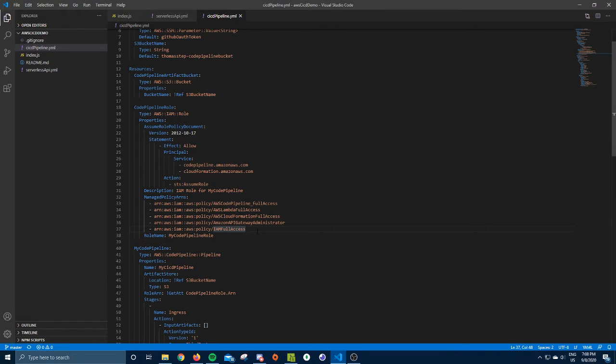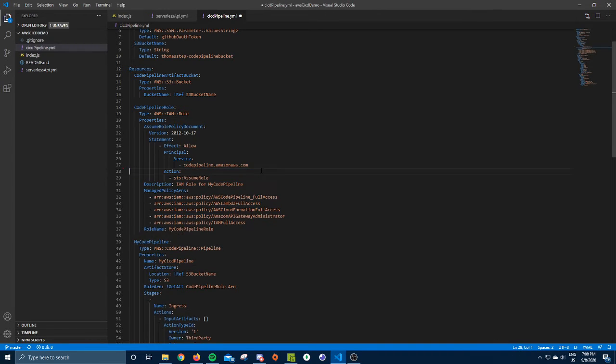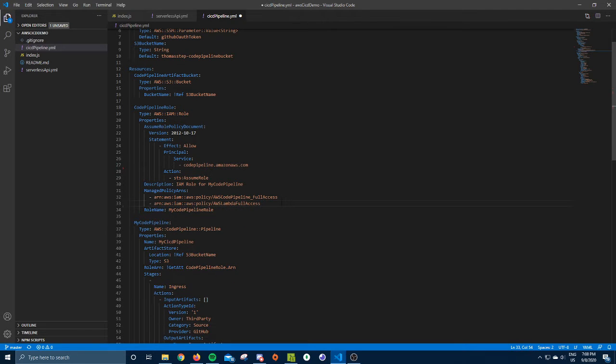The reason I gave all this full access and added administrator, all this kind of stuff here, is because I'm just going to delete this pipeline whenever I'm done. I just want to get something working. I want to show the debugging process, and then I'm going to delete it. Actually, I'm going to go ahead and push this change through, just because I thought it was a good exercise.